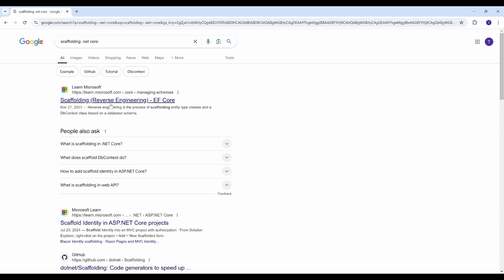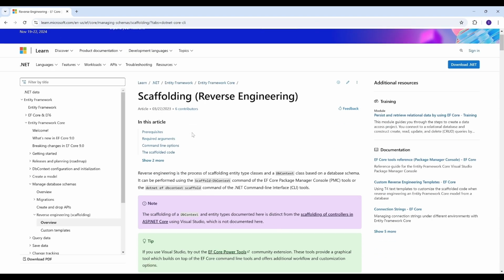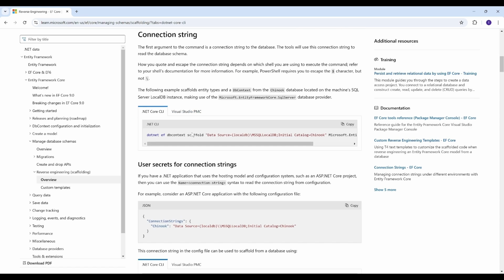Then you go to reverse engineering or scaffolding, which is called reverse engineering as well, and then you will see or learn more about how to do the scaffolding using an existing database to generate the models and the DB context. And so you can use .NET Core CLI, or you can use Visual Studio itself, Package Manager Console, so PMC.